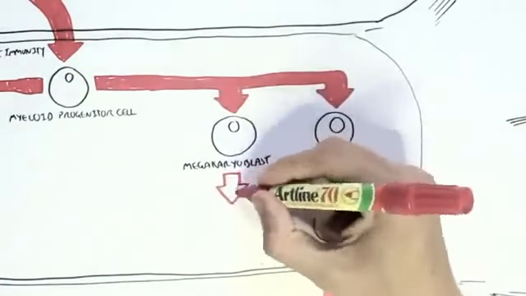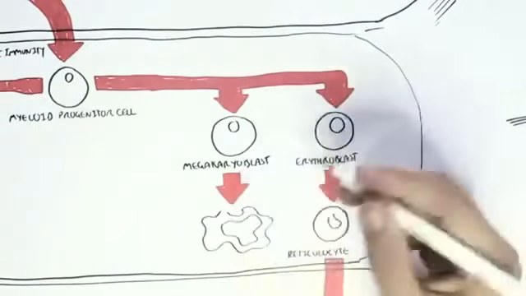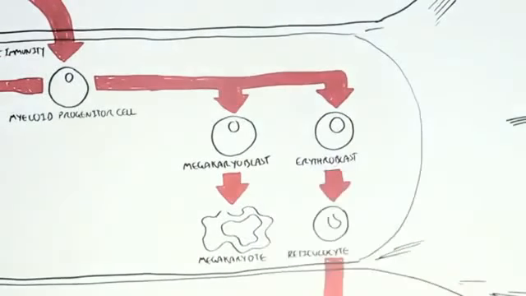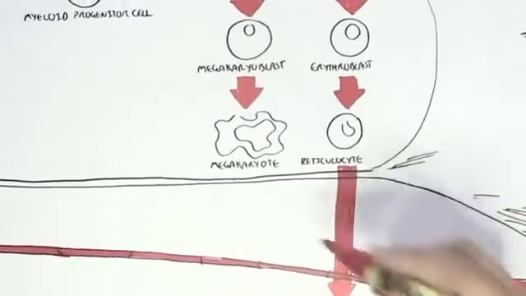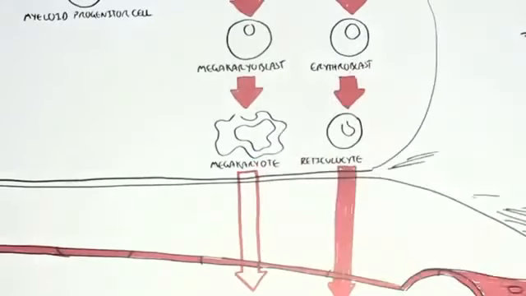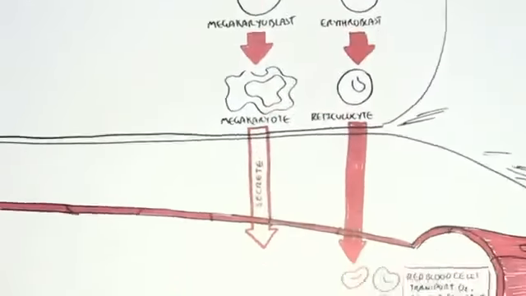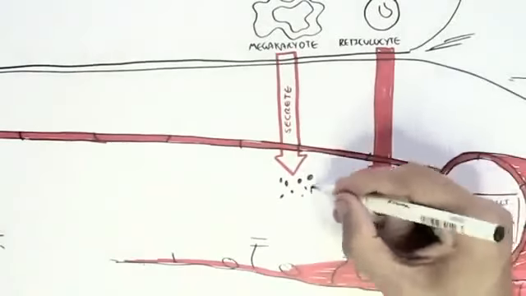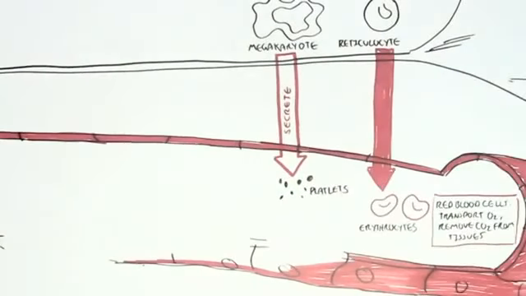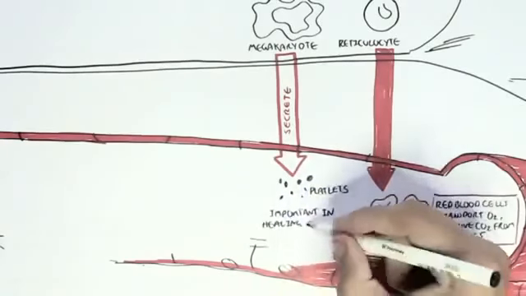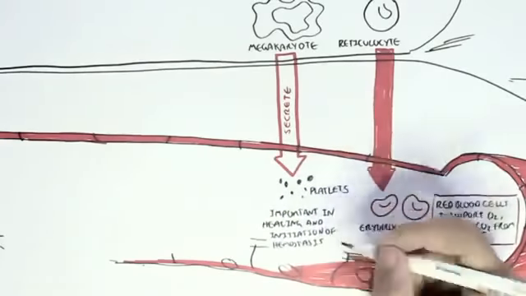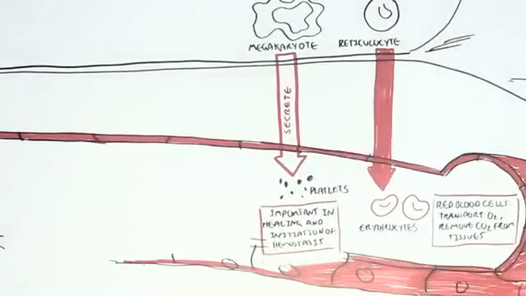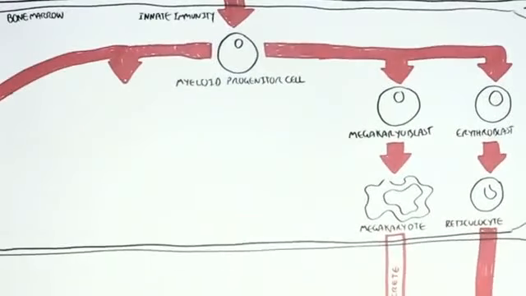The myeloid progenitor cells can also divide to produce what's called a megakaryoblast, which will later give rise to a megakaryocyte. This megakaryocyte will actually still stay in the bone marrow, but will secrete molecules known as platelets, and platelets play a critical role in the immune system in that they are important in initiating hemostasis and repair of tissue, for example. And they circulate all around our body, by the way.